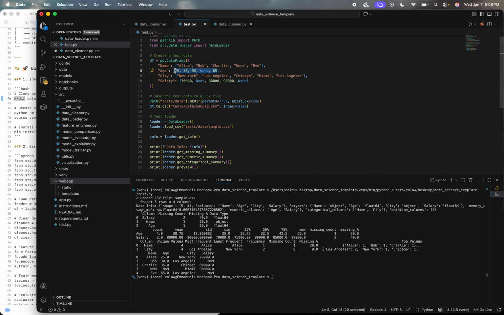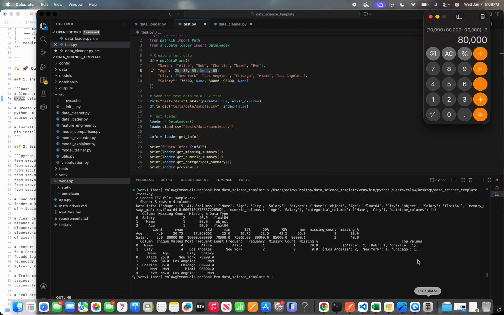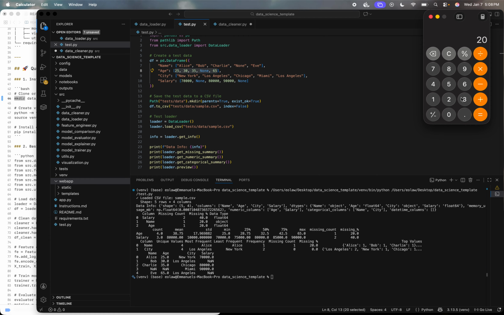We have 1. And in age we only have 1. In salary we have 2. So that's very efficient. You see how this is working. And the missing percentage is 20%, because think about it. This is 5, so each one should have 25%. Well, I'm tripping, 20%, because 20 times 5 is 100%. So 20, 20, 20, 20. Let's just make sure I'm giving you the right stuff. 20 times 5 is 100%.